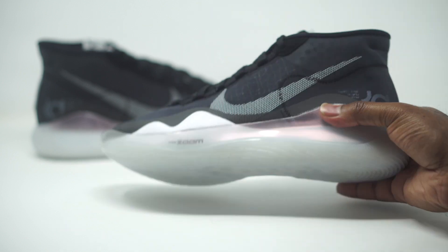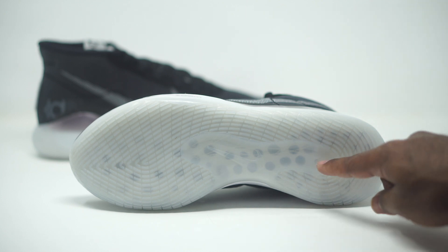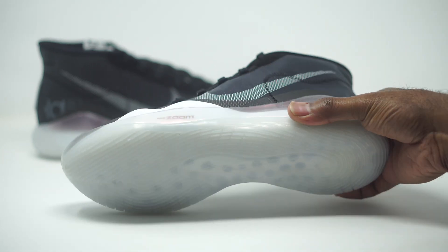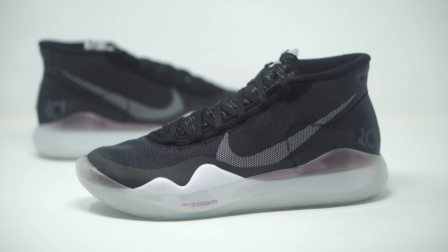Looking at the back of the sneaker, we still have our mesh and a little pull tab. On the bottom, we have tractor pads and a translucent sole you can see through. If you look closely, you'll see holes in the sneaker — those are supposed to make the foam and the Nike Zoom more durable and stable, locking it in so it's not flapping around. It's a lot going on, and it's a dope shoe. It's simplistic — not the most stylish, but on the court you'll still look clean. It's very responsive and comfortable, and that's exactly what KD is going for with the KD12.